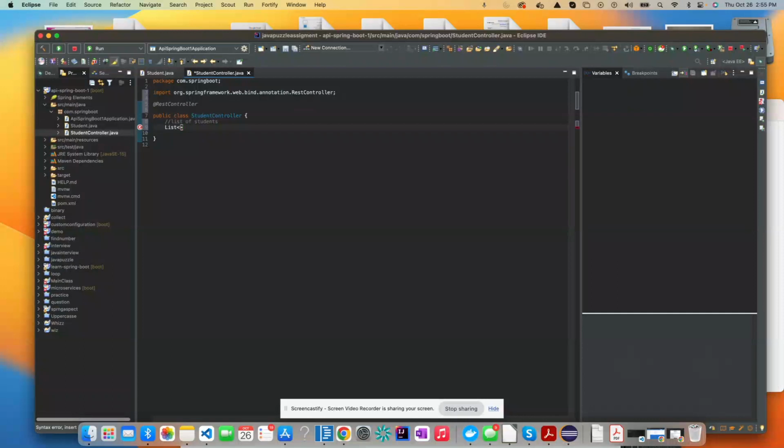With that said, the type will be Student, the type of the class, because I want to generate the entire list of students, the entire object.